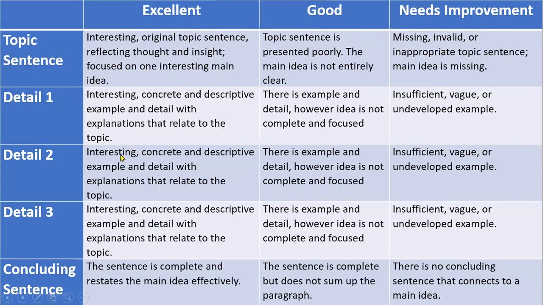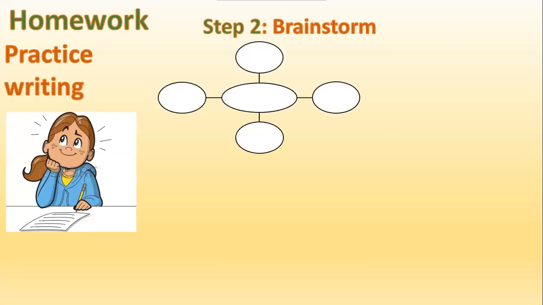This here is all the same for the other sentences. How many supporting sentences we have, details. Each of them will be analyzed and assessed, and the concluding sentence. So first read this one, study, understand, and on the basis of that you start writing your paragraph. What mark do you want? Take this as guidance. What mark you want to get, so you can write accordingly. Yes. Next, you have to brainstorm your ideas, okay?